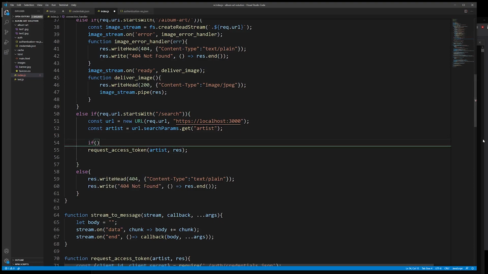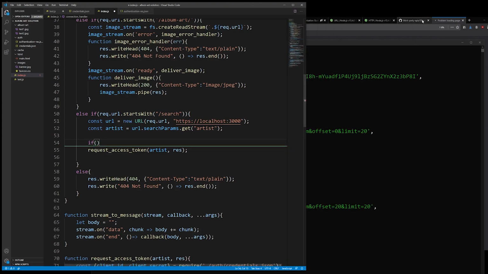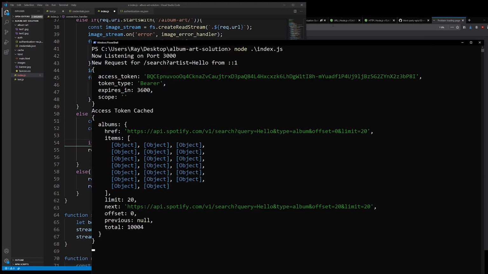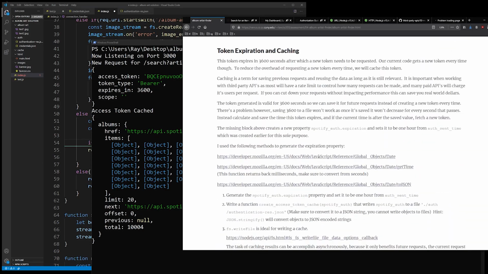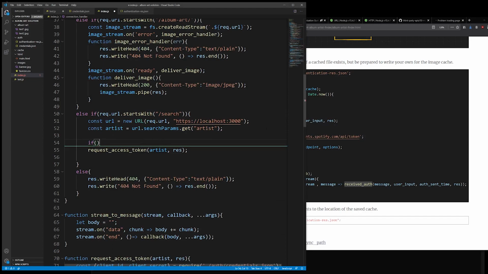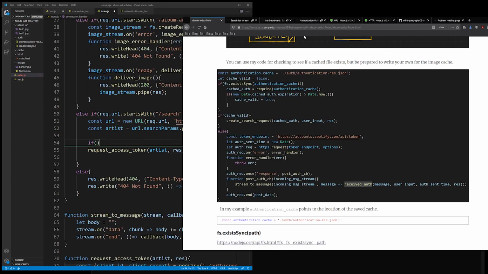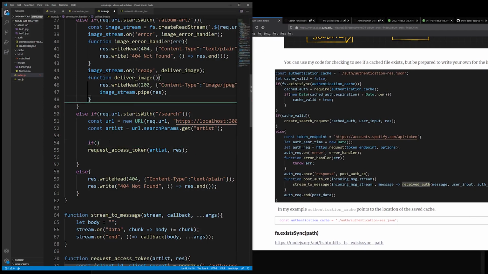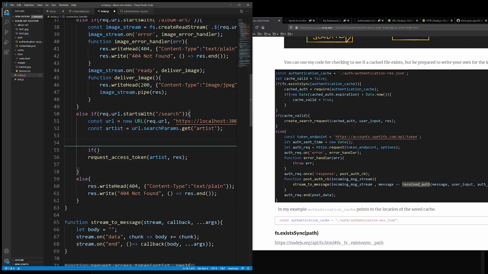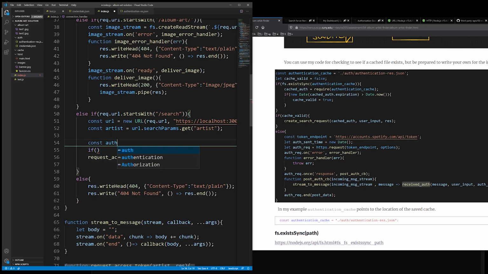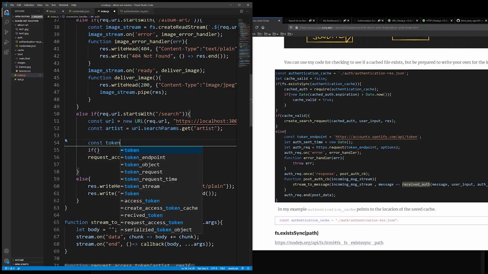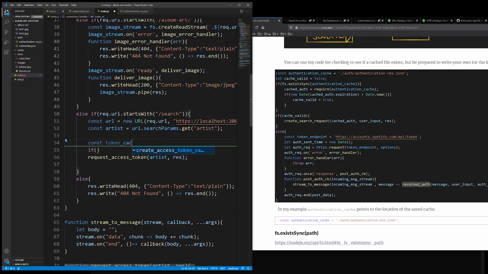I think I have the code over here, so I can just copy directly if it's given to me. I'm going to collect token cache.